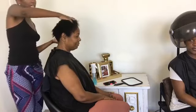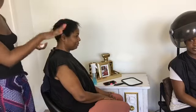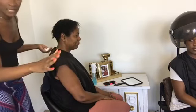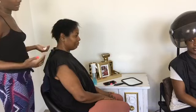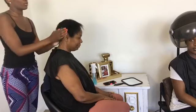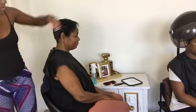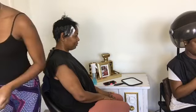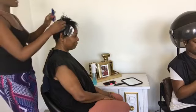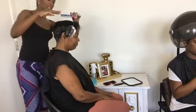So I'm gonna take some foam wrap, and she's getting a haircut. One thing to consider when you're getting your hair cut, or when you're going to cut a client's hair, or clients, when you're molding your hair at home, you want to think about the style that you are going to do, and make sure that your mold is going to support the look that you want to create. So, I know that she's probably going to get something kind of sleek and easy, right?